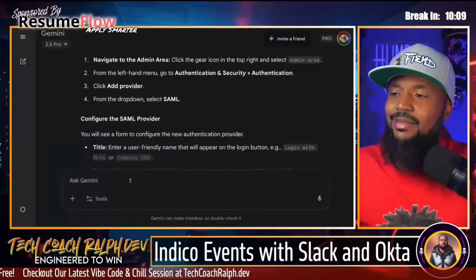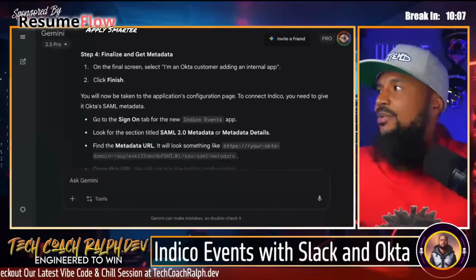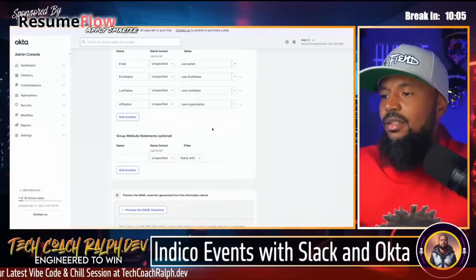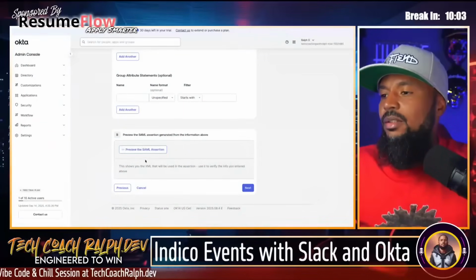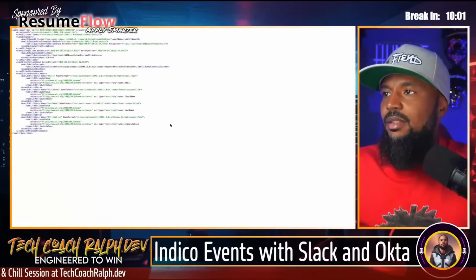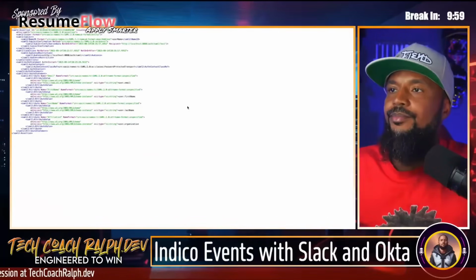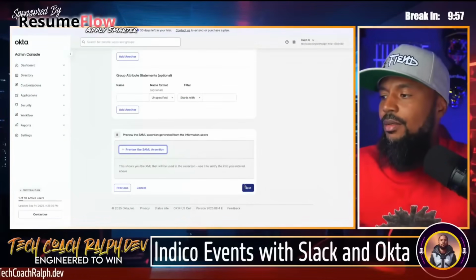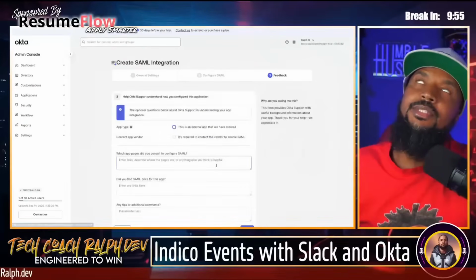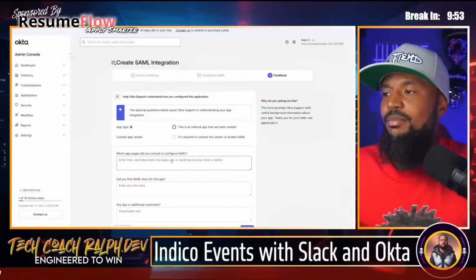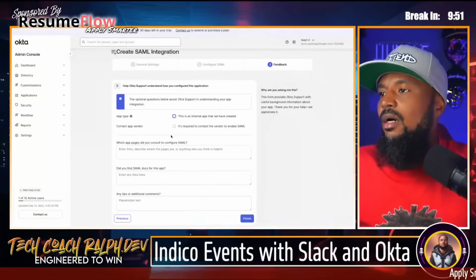Let me do a quick add. I'll leave it as that for now. I can always go back to it and update it, to add Slack ID, your Slack member ID that's part of the Okta stuff.